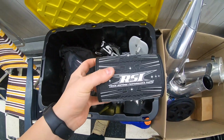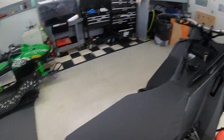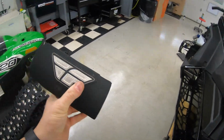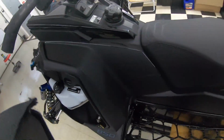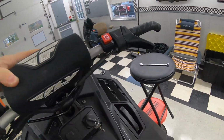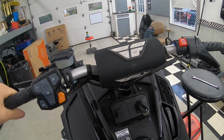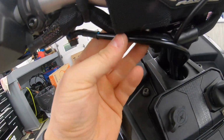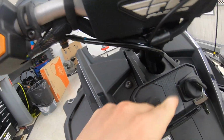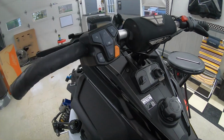RSI actually came out with some pretty sick bar pads this year, like designs. So I'm looking to get one of them, but for now, we're going to throw on my Fly Racing one that I've had for years. It's a big one, it's a wide one, so we'll see if it even fits in there. We got her wedged on in there. It's a tight fit. I really like how they wired everything this year. They put it in a loom. It's super nice.